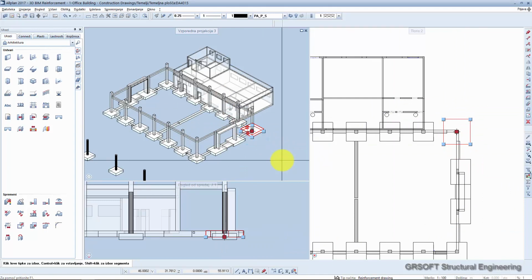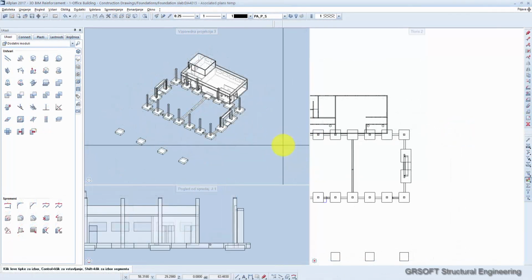So, as you can see, a 3D structural model is a must before we start working with reinforcement. We can create it ourselves from 2D architectural plans, which we can import into the working environment, or we can get it through a so-called IFC file by email or through a common data environment as Open BIM collaboration.